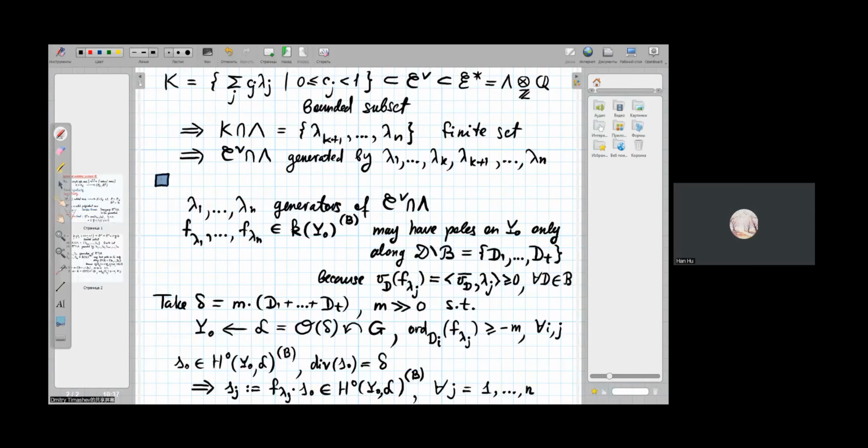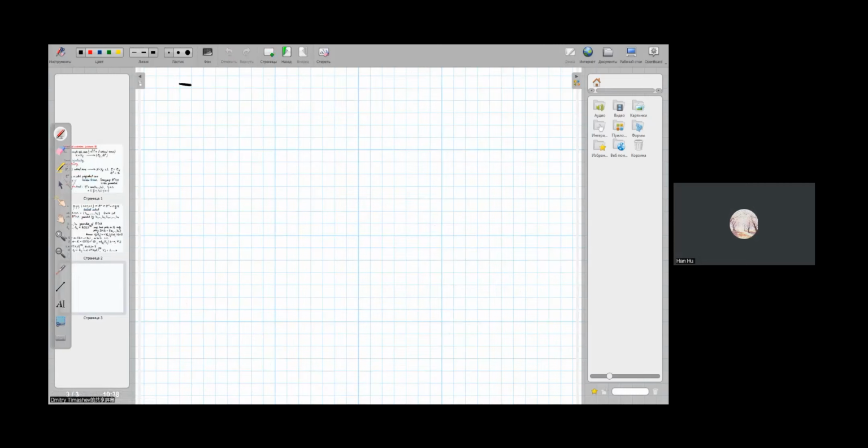And now we can generate simple G submodules by these semi-invariant sections. So these semi-invariant sections Sj are highest weight vectors of simple G submodules in the space of sections. So we get these simple G submodules. Let me denote them by M sub j. It is just the linear span of the G orbit of each of these sections Sj. It is a simple G submodule.